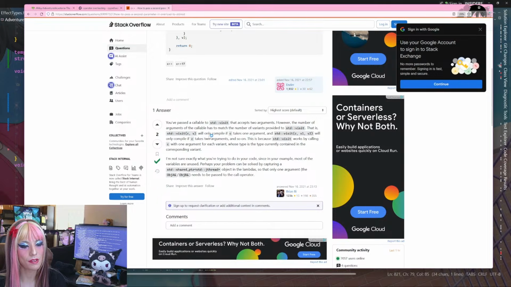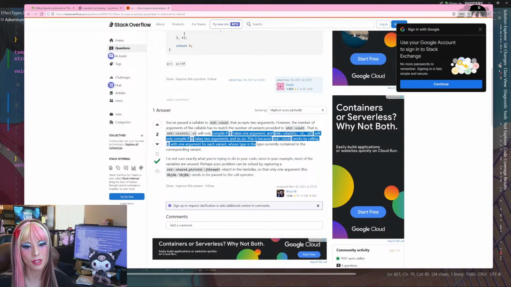Standard visit CV will only compile if C takes 1 argument, and standard visit CV1v2 will only compile if C takes 2 arguments, and so on.